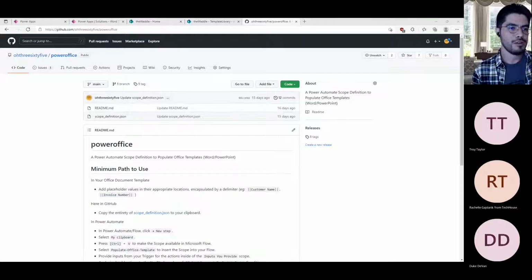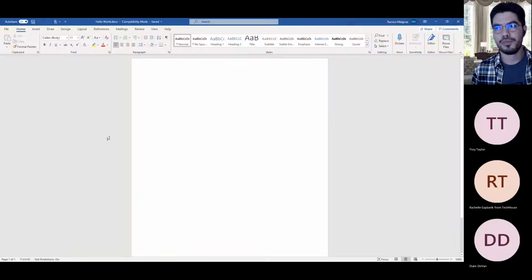So before I go further down that route, because I feel like I'm just going to talk everyone's ears off and I'm not actually showing anything, I wanted to just demo the solution for you first, and we can see what I was aiming for. In the broader scope of things, what I wanted to be able to do was very simply come into a Word document and type in, I can say hello world, and obviously that would work. That's just a normal file.